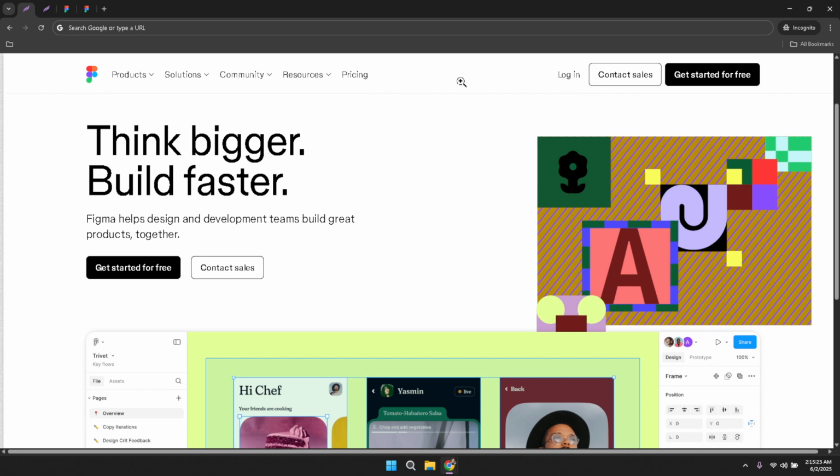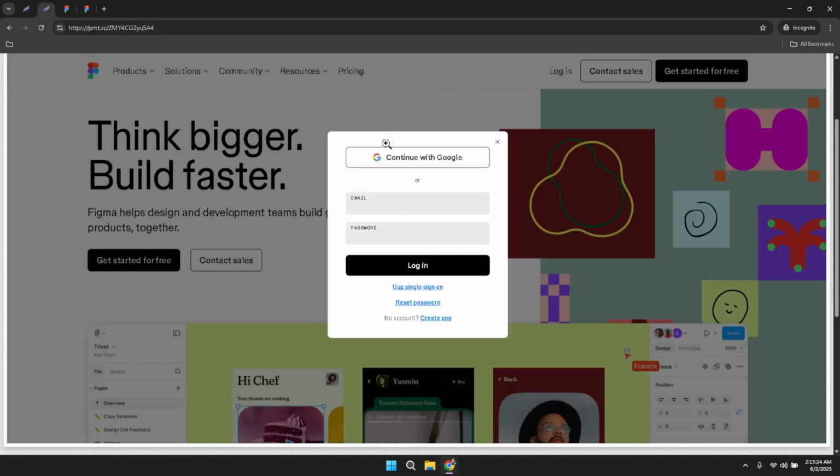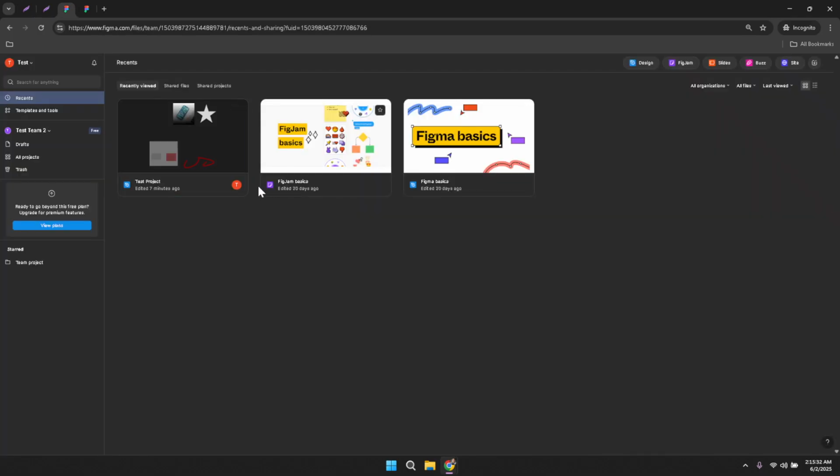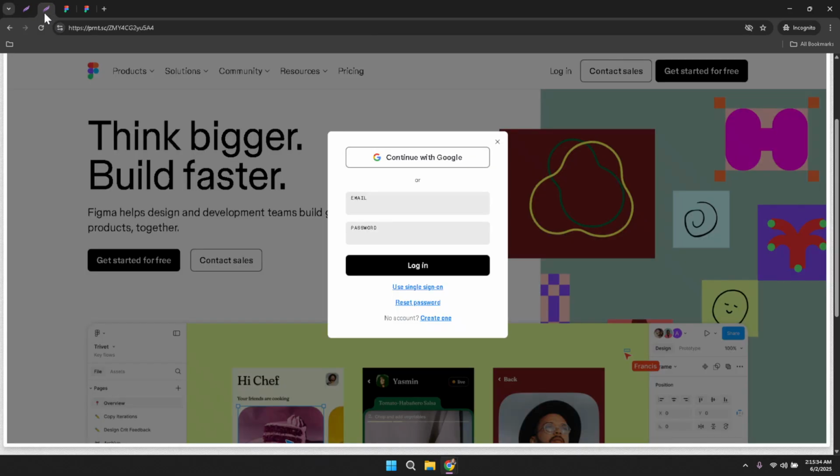This method not only simplifies the sign-in process, but also ensures that you are using a convenient and secure way to access your projects. When you click on the option that says Continue with Google, a new set of options will be presented to you. At this point, carefully choose the appropriate Google account that you wish to use with Figma. This step is crucial because it determines which projects and files will be available once you are logged into the platform. Selecting the right account ensures a seamless experience as you continue with your design work.